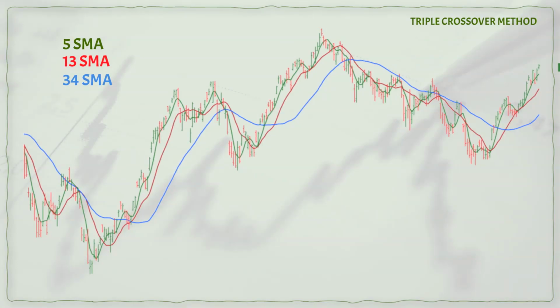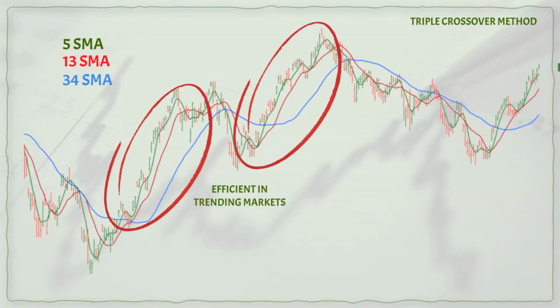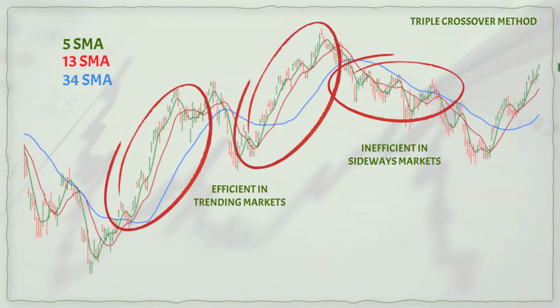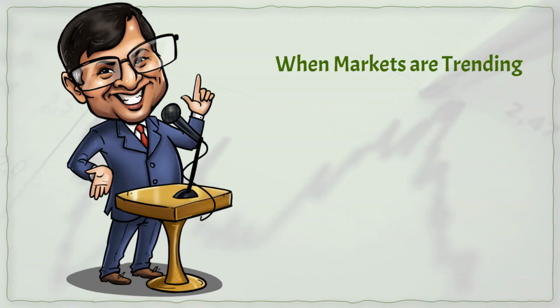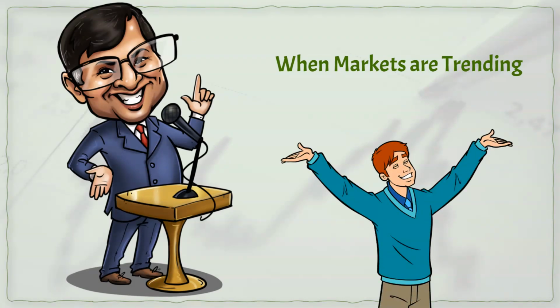Here it must be remembered, the moving averages tend to be efficient in a trending market and do not perform optimally in a sideways whipsawing market. Markets are in a sideways choppy direction about 30% to 50% of the time, and thus, the moving averages do not work well for a significant period of time. In a later session, we shall study how to know when the market is trending, or when it is not. This knowledge will arm us with which indicator to use during the different phases of the market.